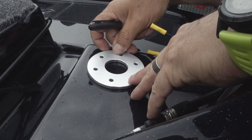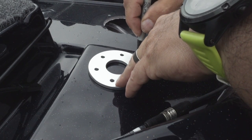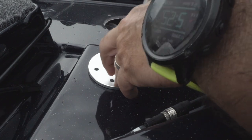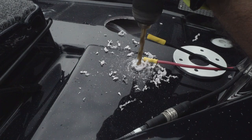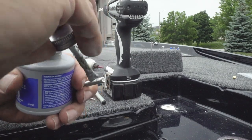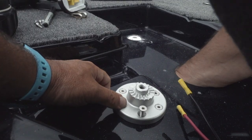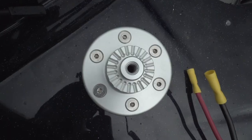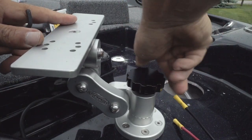Once the access panel is removed, mark out the holes for the top flange of the base, then drill them. Have a little vacuum cleaner handy — that'll save you from dealing with fiberglass dust, which is miserable in short sleeves and makes a mess in your boat. Mount the base, put your screws in with anti-seize, then put the flange up underneath and thread your washer and nylock nut. Tighten one, get the flange snug, then go counter across from each other like tightening a tire.